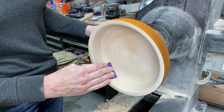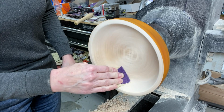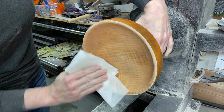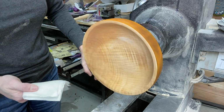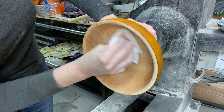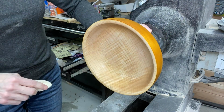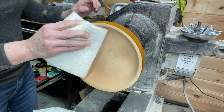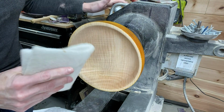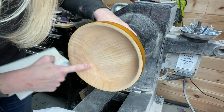Sanding, I won't bore you with all of it, but I sanded from 80 grit up to 320. After the sanding stopped at 220, I did the denatured alcohol to raise the grain, and then I sanded again at 220 and at 320. So just putting the sanding sealer on here, I let that dry, and then I'm using a steel wool type of pad for denibbing the surface, making sure that once I put on the finish, which is the Axe abrasive and polishing paste, that I will have a smooth to the touch bowl.